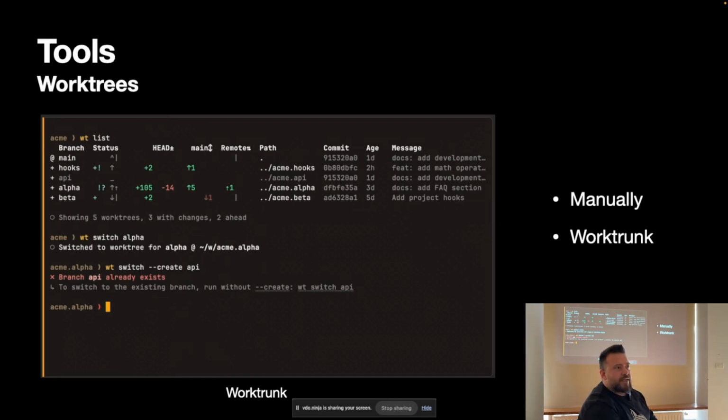It basically has templates and also hooks, because it's important. For example, you have uncommitted files like an env file, and each time you create a task in the new directory, you somehow need to duplicate the env file because Git is unaware of it, and worktrunk takes care of this out of the box.